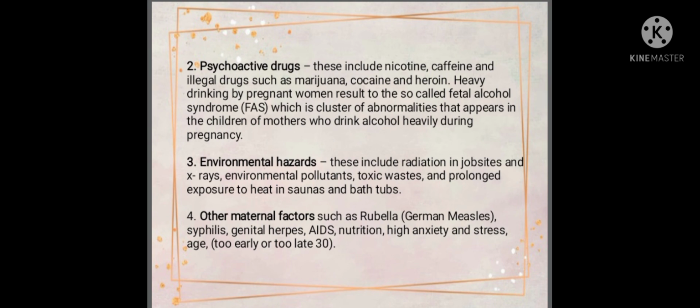Environmental hazards that may affect pregnancy are everywhere. They may be found in work sites, in surrounding urban areas, and even at home. These hazards may affect both parents' fertility and may be passed on to or developed in an unborn child. This includes radiation. We are exposed to radiation from natural and artificial sources such as the sun or microwaves. Both male and female partners are affected by radiation.